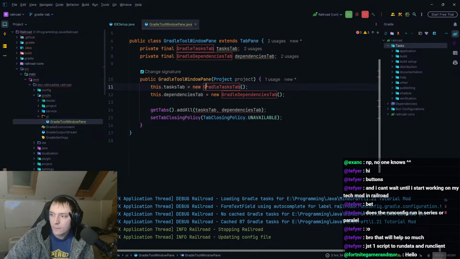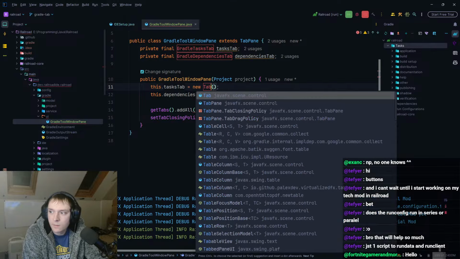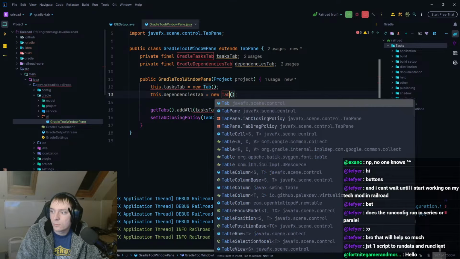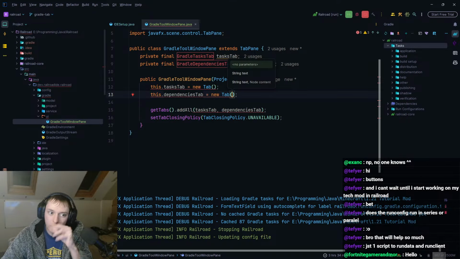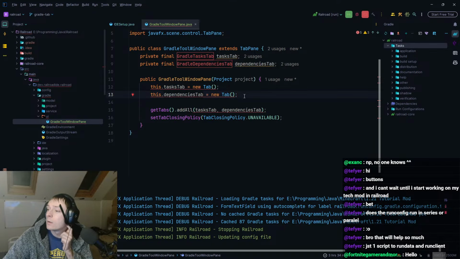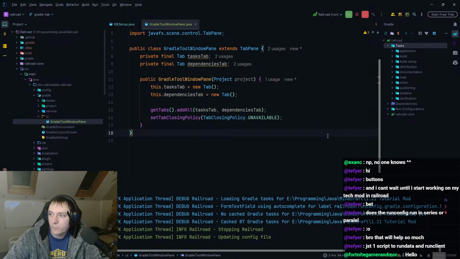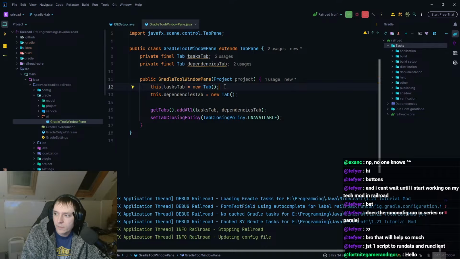Now I am thinking we don't want the actual tabs themselves to be a class, right? We just want these to be a tab, because then it's the content that will be the special class, right? So even though Copilot was somewhat correct in what the tabs are, it's got it a little bit wrong. And that also now compiles as well, which is an additional benefit.